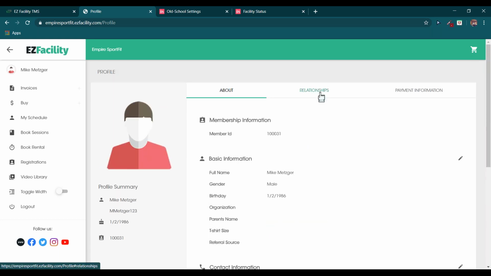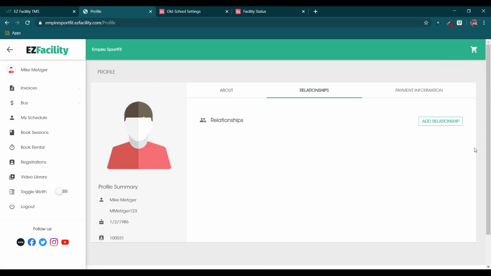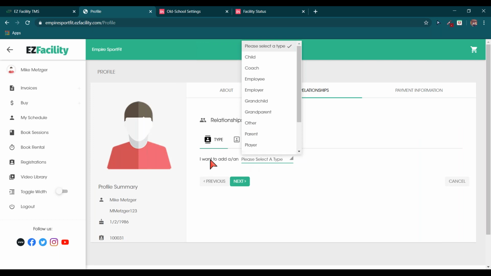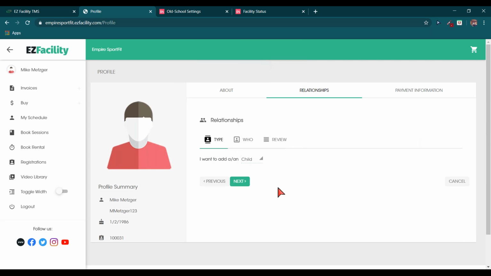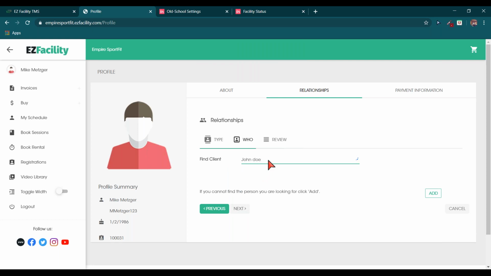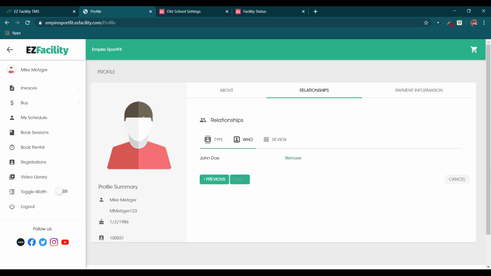All right. They can also go to relationships here. This I usually see is especially helpful for parents. A parent maybe creates an account here. Maybe I'm the father of my son here, let's say. I can then go here to add relationship, hit this drop down. I could say that I want to add a child. I hit next here. If I type in, let's say John Doe, for example, John Doe appears to be in the system, so that's great. I can tag him up here. I hit next, and then I hit submit.